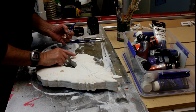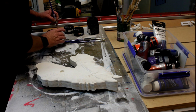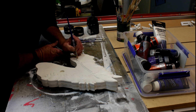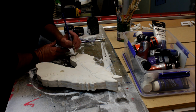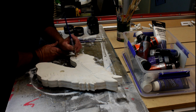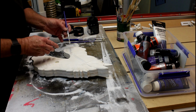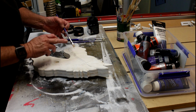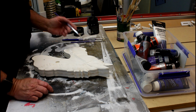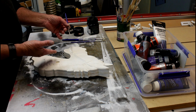Now I'm trying to keep the paint in the designated areas here, but it isn't very easy. One of the advantages of doing the light colours first is I can then come back with the darker colours and they should cover better than had I tried to do it the other way around. Between coats, I like to go and clean out my brush before applying the next colour. Of course, because it's acrylic paint, it washes out really well in water.